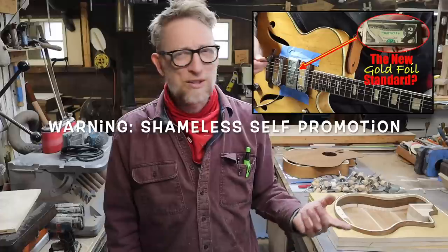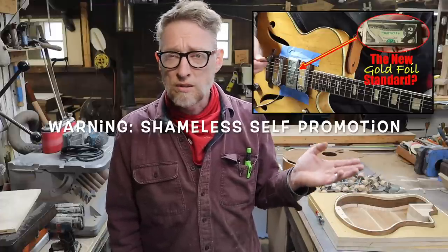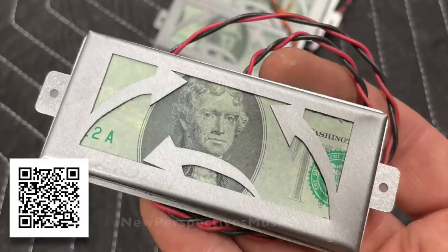But you know what's kind of interesting about that is it just so happens I make this magnetic pickup that's designed for this purpose.